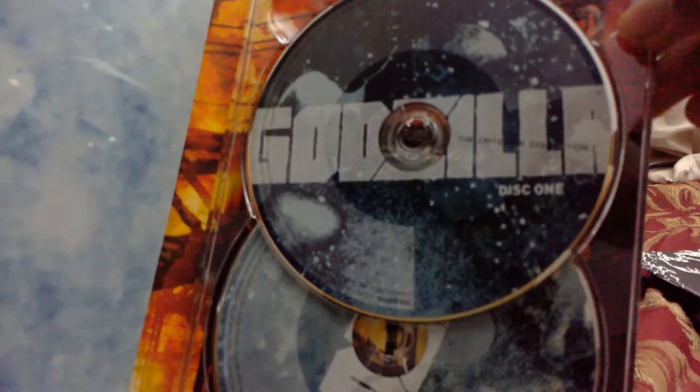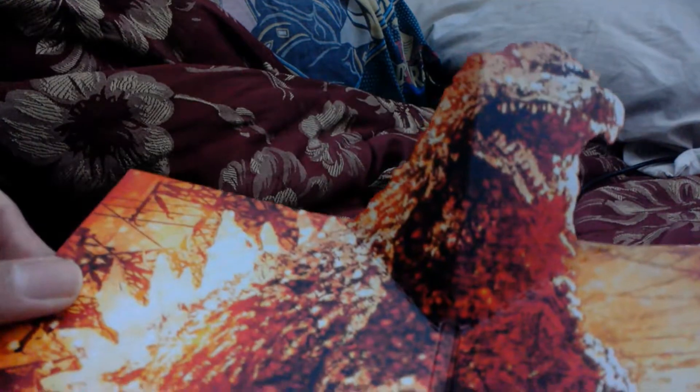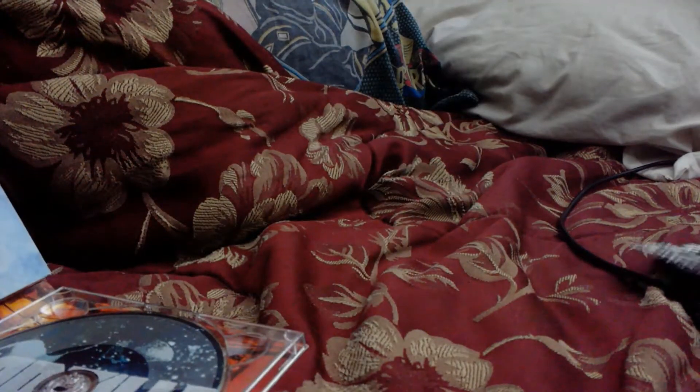This is a really cool part — you open it up and you get your two discs inside. You get an awesome Godzilla pop-up, which just blew my mind as a kid. I even wondered if I could use it for one of my fan films. Disc one is the Japanese version and disc two is the American version, called Godzilla: King of the Monsters.